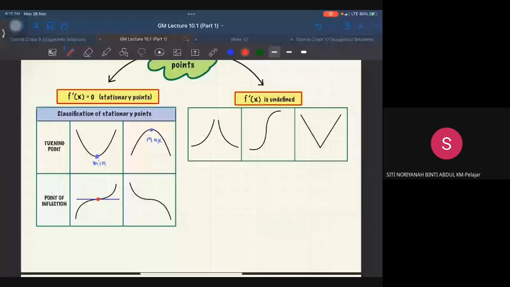Okay, and then sama juga macam second example yang ada dekat sebelah kanan tu. So, kita punya gradient sebenarnya akan jadi macam ni. So this is the tangent line for our gradient. Right, so in the middle over here, yang warna merah saya labelkan ini adalah kita punya stationary point. Okay, so dia ada nama lain dia for this point of inflection.